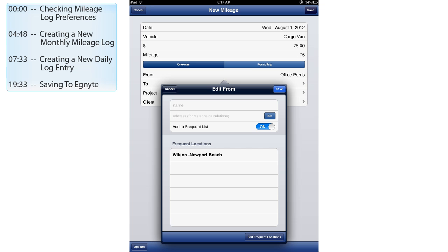And it's to show you guys that once you add a job, all you've got to do is click this Wilson Newport or click the selections from the frequent locations, and that'll just pop it right in there. You don't have to write it out each time. So we'll go ahead and add the Paris office to these frequent locations by clicking this Edit Frequent Locations button on the bottom right of that Edit From pop-out.